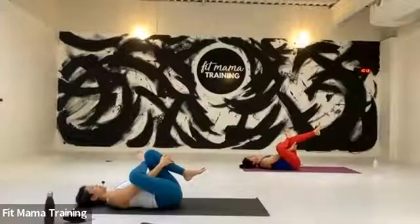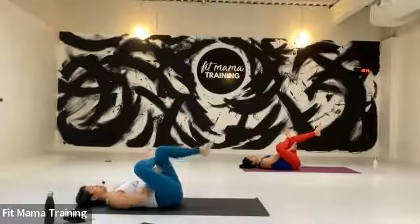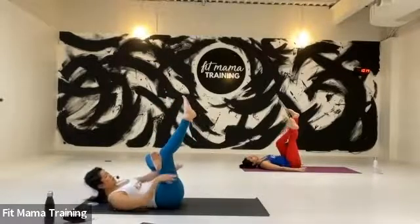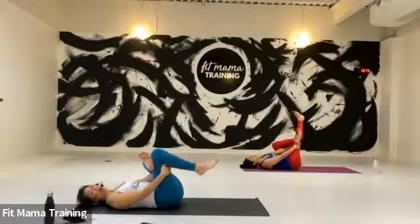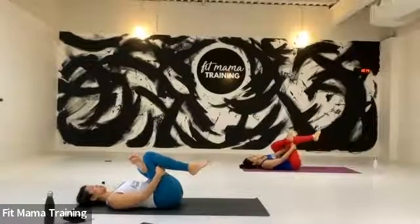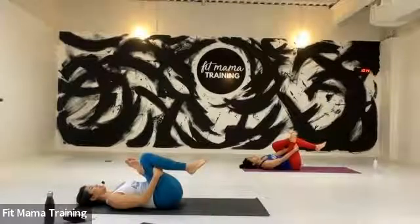Two more breaths here. Let's extend both legs straight up and we'll switch legs. Reaching your arms through and grabbing wherever it feels comfortable. Just gently drawing your legs in towards your chest. Breathing here. One more breath.